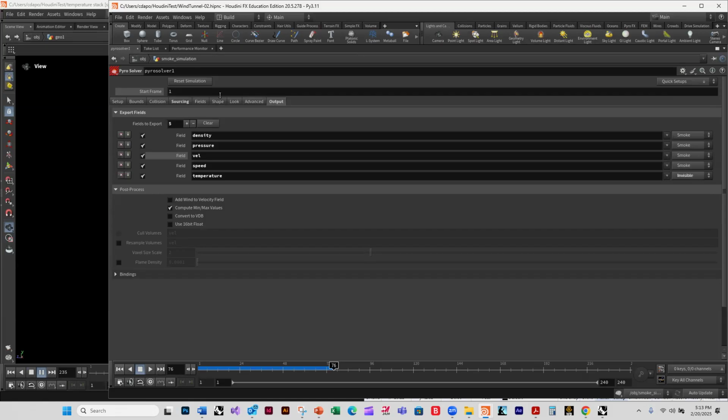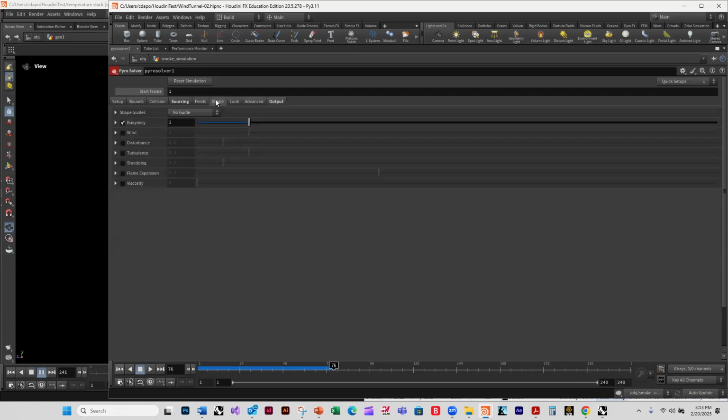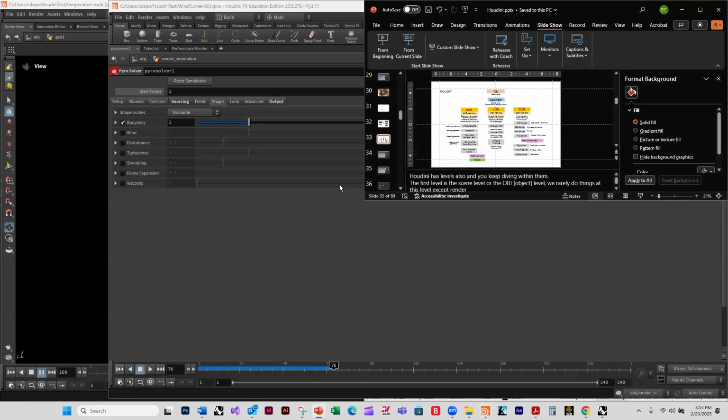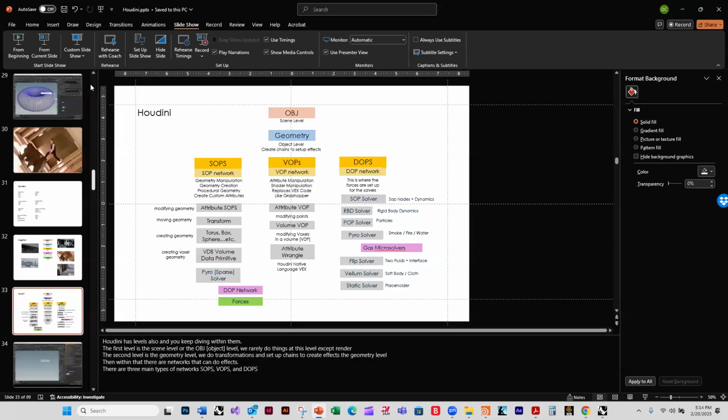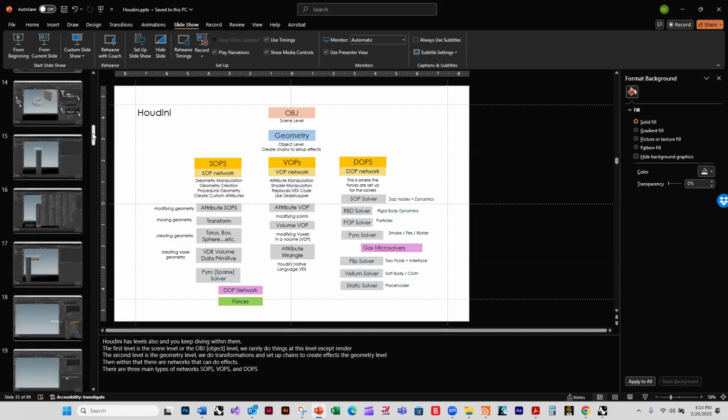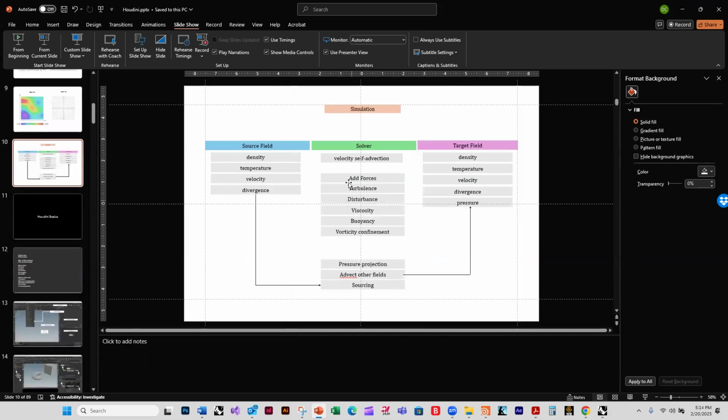Okay. And then there's this shape tab. And the shape tab has the things that I mentioned. I don't know if you remember, I mentioned them at the beginning. I talked about how basically you source things in, then the velocity moves itself, and then you add turbulence, disturbance, viscosity, buoyancy, vorticity, confinement, all of the parts of a fluid broken down in the way that we have learned to do it over years. And then you do the pressure projection.